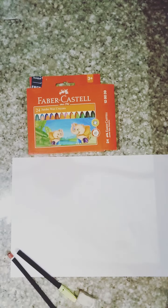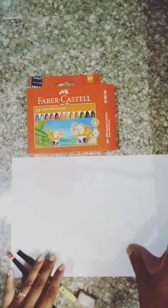Before starting, I would like to share the materials required: A4 sheet, sketch pen, pencil, eraser, long scale, and crayons.